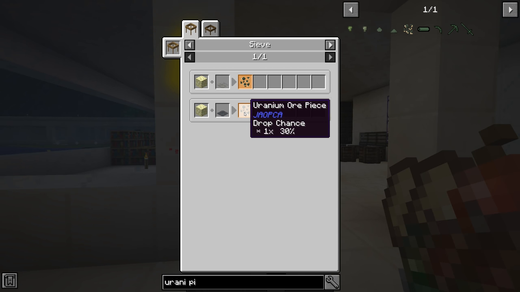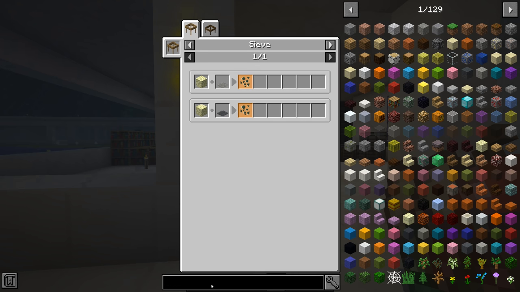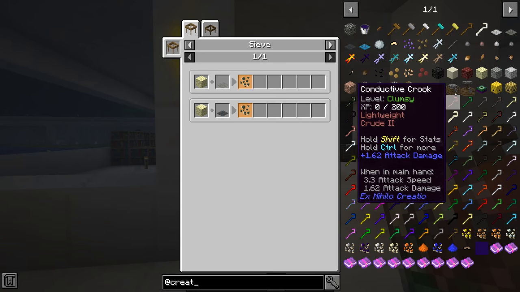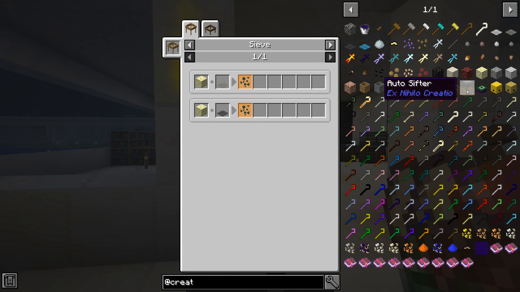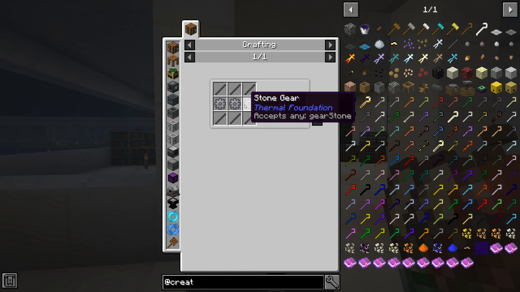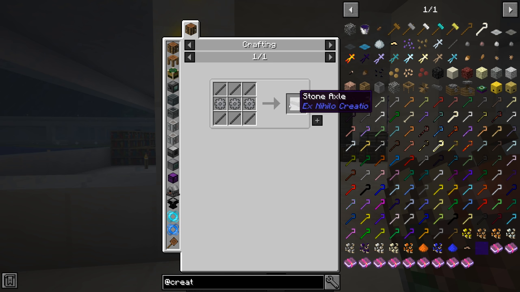Anyway, I kind of feel like we should look at the automated sifting for this and maybe start working towards getting that going. If we look at Creatio, or however you pronounce that, there is the auto sifter, and that requires you to use the water wheel things. And we've made these before in a previous mod pack. They're really not that expensive. It's cobblestone and wood for the stone gears, and then it is stone rods, which is just more cobblestone. So we can auto craft all that stuff to make these stone axles.